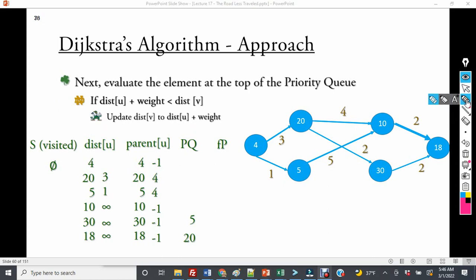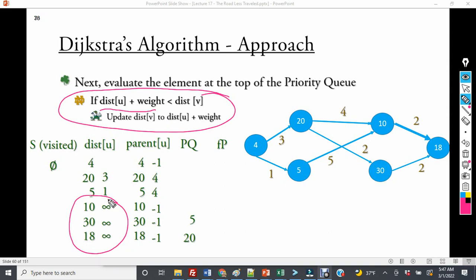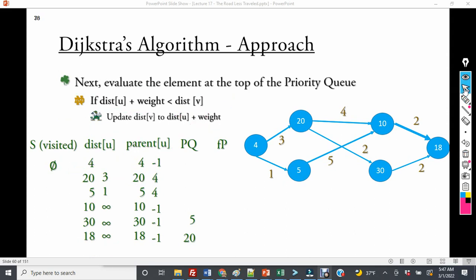The thing we need to bear in mind is if we encounter a vertex that we have already encountered, and the distance u plus weight is less than the current distance, then we update the weight and the parent. This is why it's important to initialize the values at infinity, because initially, if the distance is infinity, or in this case, the largest possible signed integer, then these values will automatically beat it. Otherwise, we have to beat this current total distance in order to update the value. If we don't update the total distance, we just don't evaluate this again.